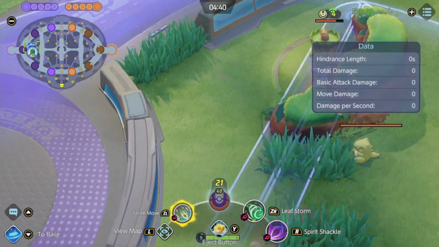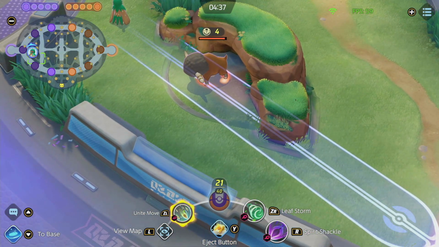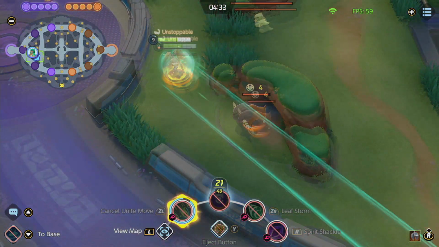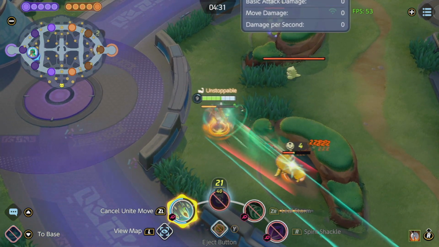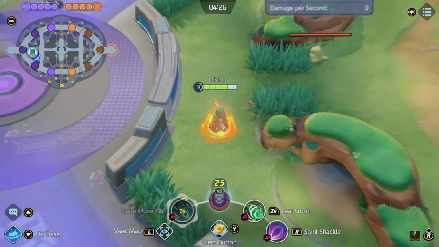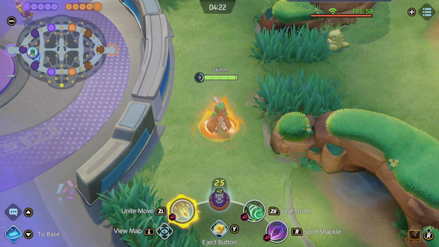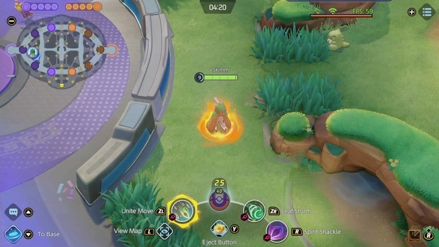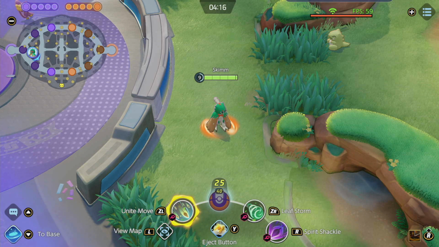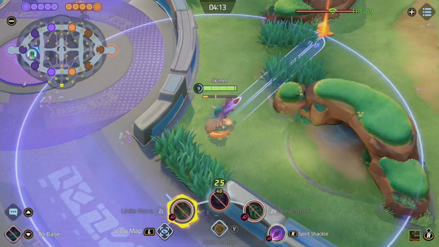Anyway, there's a couple things important to remember. First thing, it doesn't go through targets like Spirit Shackle does. Okay? And the second thing is you cannot move. And you don't have a lot of health. You can be completely eaten right there. You do a lot of damage. You do more damage as they get lower, but you can absolutely be eaten without the health from a Buddy Barrier.